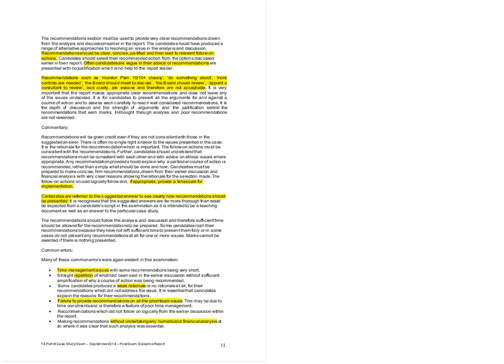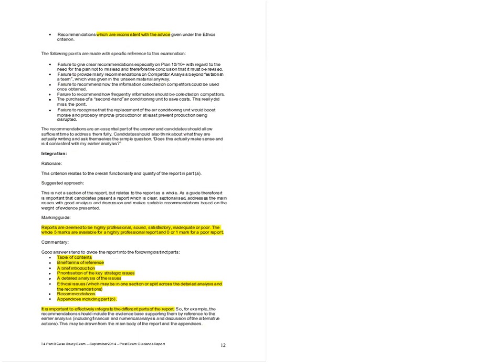So errors when looking at recommendations: time management, not leaving enough time, so the recommendations are short, repeating what you've said before without actually doing something, poor or weak rationale, failure to provide a recommendation on all the prioritized issues. So again, you've got to try and look at these priorities, maybe 4 or 5, and say, what do we recommend for each of them? And for each of them, you've got to have some numerical or financial analysis to support what you're saying. You are management accountants after all.